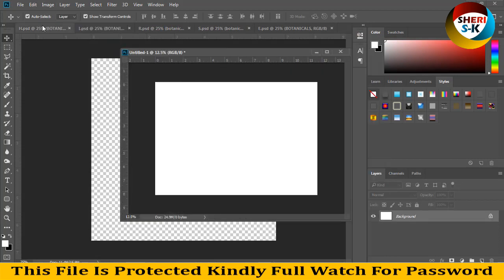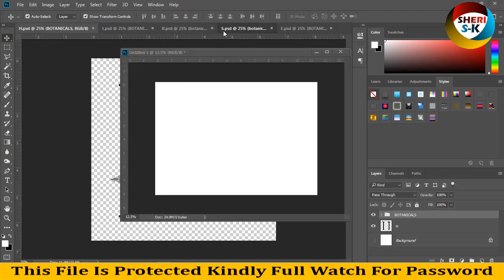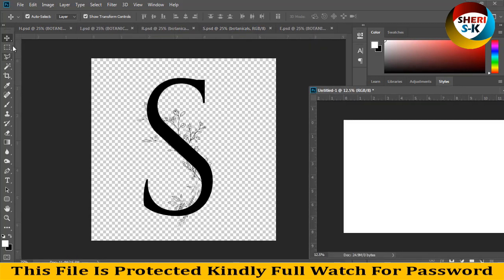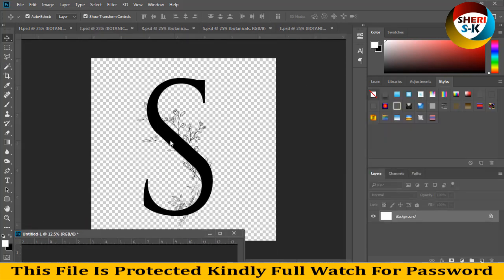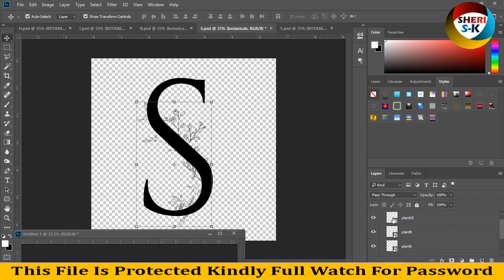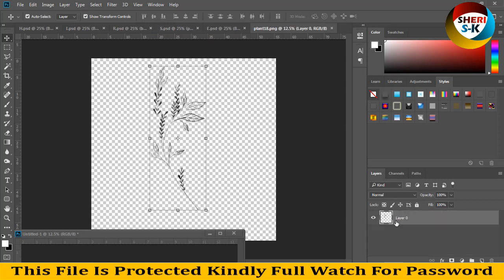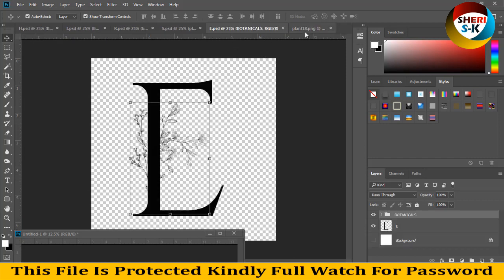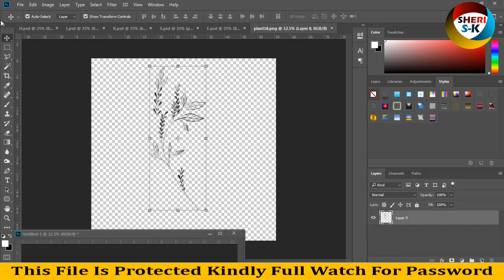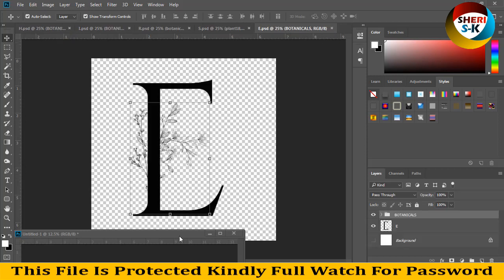Okay, and here is H, here is S. You see here in layer area you can use it as elements or you can import anything. So I close this file and just simply drag and drop.